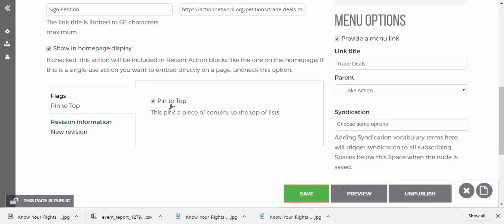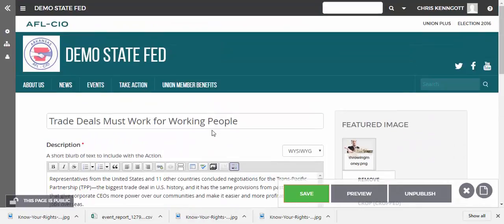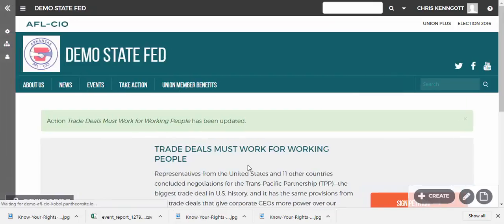I could also pin this to the top by simply clicking pin to the top, and that way, again, if somebody else is posting actions, it's not going to push my actions down. It's going to hold that action to the top so that my actions stay front and center. And even my own actions, I might have one action that's really important, and I have a few other actions, and as I create them, I don't want it to push down my top action. So you have a lot of room with how you can save that. So I'm going to go ahead and save this article or this action.